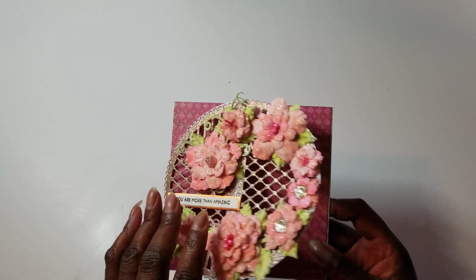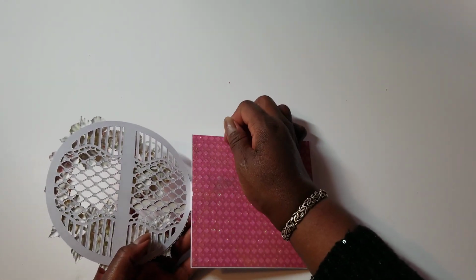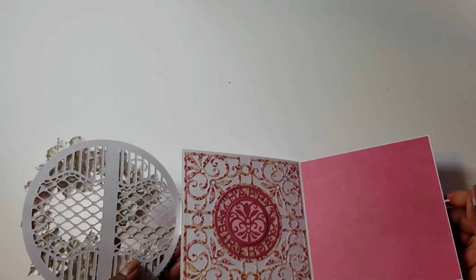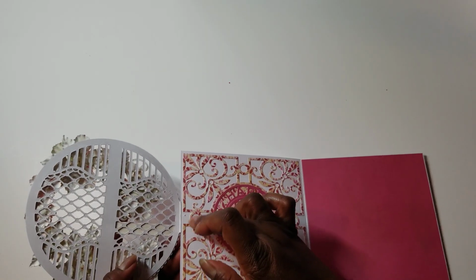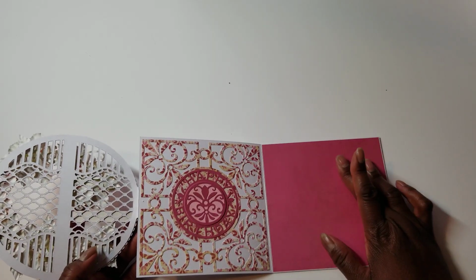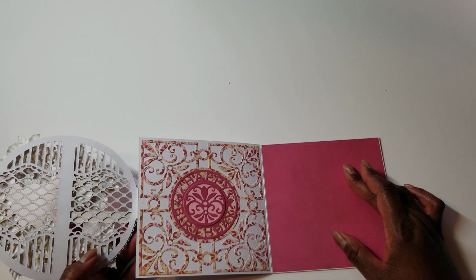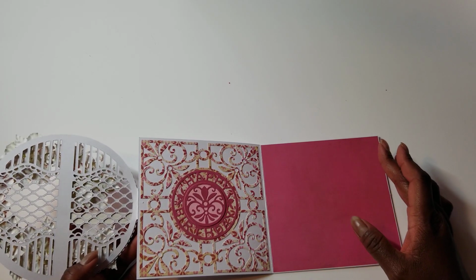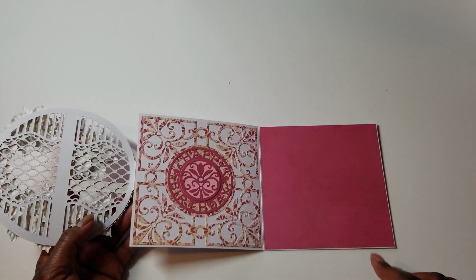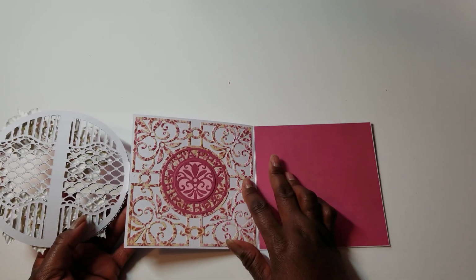So then you open this up, and you have the first page, and then, come on, got it stuck. Had glue in there. Fixed that though. But here's the inside. So you could put a stamped message here or write a hand message. So since I don't know who this is going to, because obviously it has to be either in a rack, in a box, or hand given, because you can't just put that in the mail with all those flowers on there. So you can stamp a message here, and then here is where I use that other die.